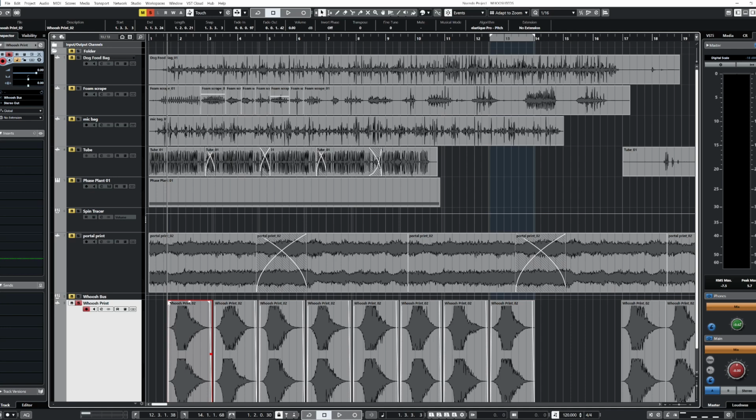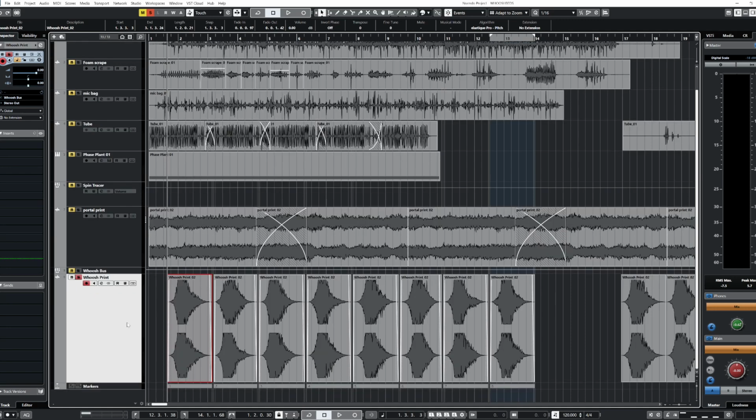And with that in mind, if you're thinking about designing a library to sell, even, this is a helpful process to get a bunch of layers and really get the most bang for your buck in terms of your time and the recordings, and have it in a concise little toolkit library. And you can keep this for yourself. This is just my stuff that I'm using for my own personal use, for work. But if I wanted to create a sound library to sell, this is probably how I would go about doing it.